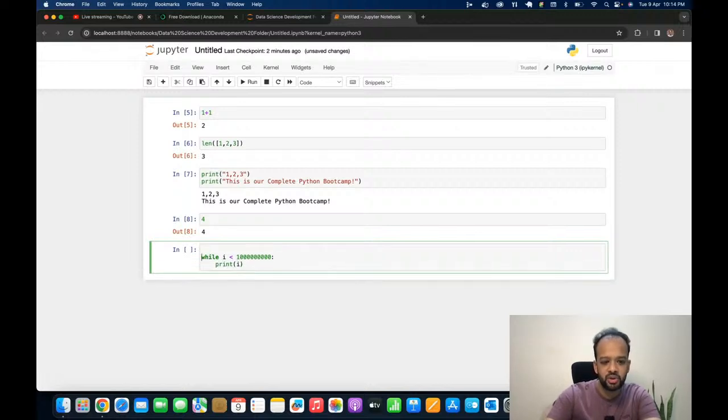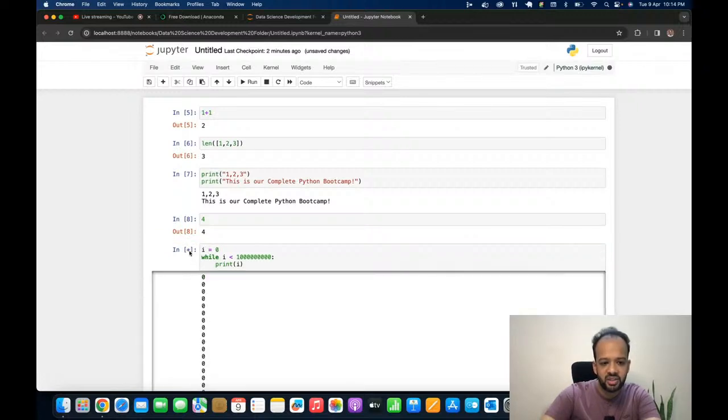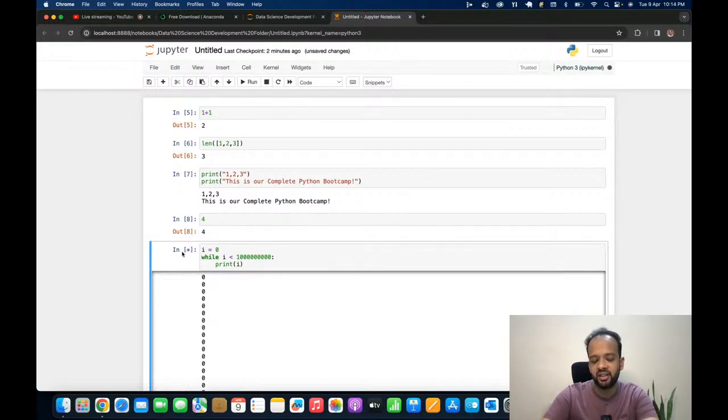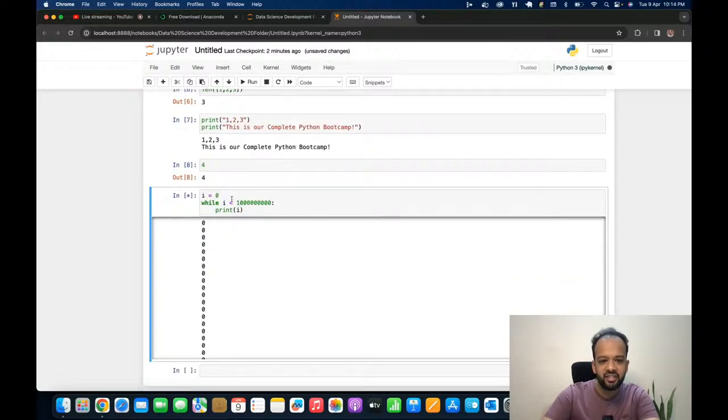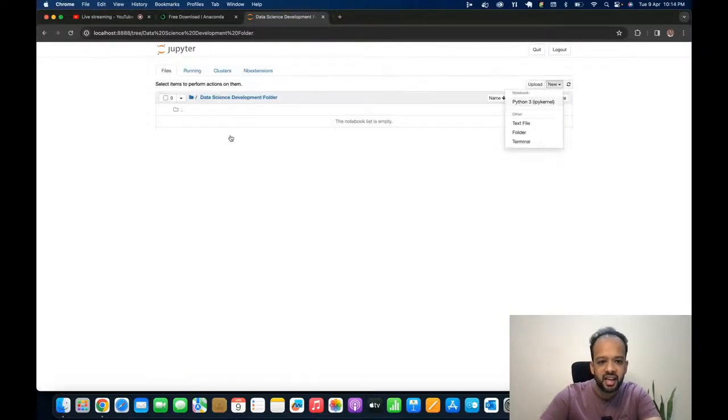Don't worry about what I'm writing. I just want to show you. See, it's running now, right? This asterisk means that it is running, so it's not completely run. Once it runs, it will show the number 9 because this is the ninth cell that we have executed, right? And you can see that it will print this multiple times. So what I can do is stop this here, and it will interrupt the kernel. Kernel is just referring to this entire notebook, right? We are running it, so it will interrupt this, and it's a bit slow. So what I'll do instead is shut down this notebook itself directly, and I will restart it.